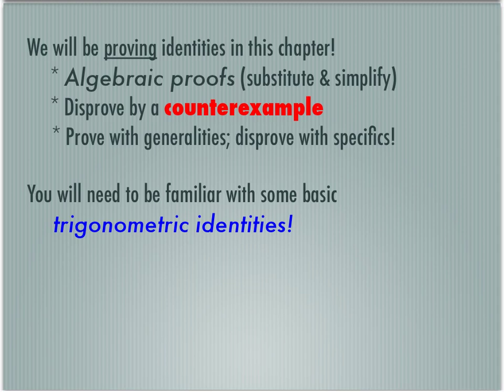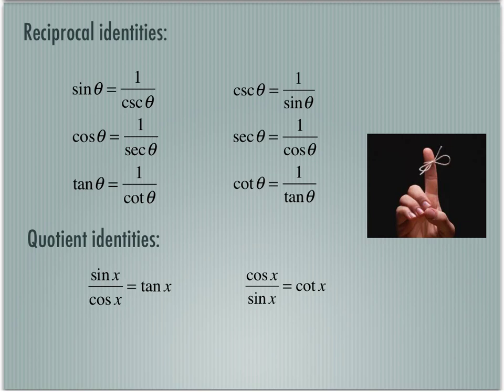Now there are several identities that you need to become familiar with. Many of these we've seen already, but then there are a few new ones. Many of these are way on the right third of the back side of your circle graph, but I have included them again here for convenience. Here are the reciprocal identities. And I'll just let you take a look at these and write these down. You may want to pause the video.